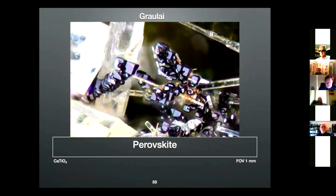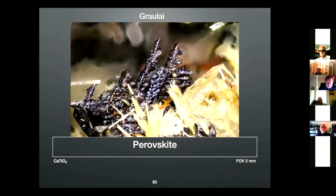Perovskite is no doubt the most desired mineral of the Grolai. If you see them, they are easy to recognize, but finding them in a jumble of different species that occur together in the same cavity, that's another story. You can find them as blocky crystals in a row like this one. And it is, as usual, accompanied by nepheline and fluorapatite. So there are blocky ones like this one in a row, and tree-like structures like this one. The faint yellow sprays in the front are probably gutsevichite, but could also be some amorphous material. And on the right, the inevitable nepheline again. And these are the most wanted of all the Grolai.